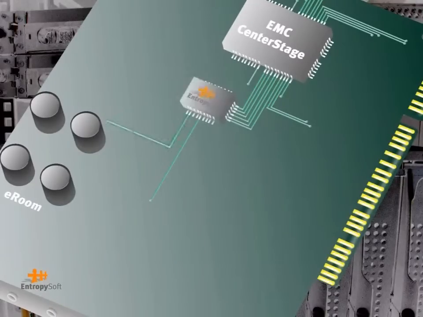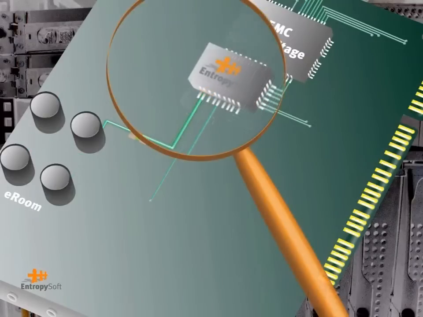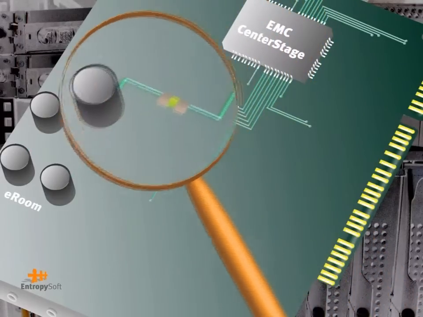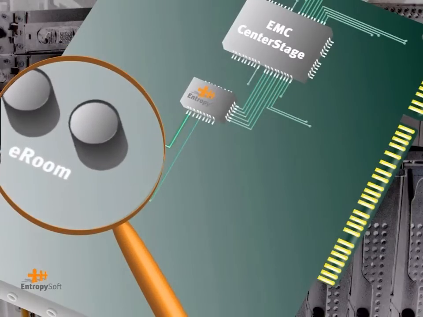In the previous session, I explained that Content ETL can be connected to more than 30 different applications. Content ETL is used by large companies to manage their records creation or day-to-day transfers. We have also connected CenterStage to EntropySoft and eRoom. We are going now to analyze eRoom and map eRoom into CenterStage.